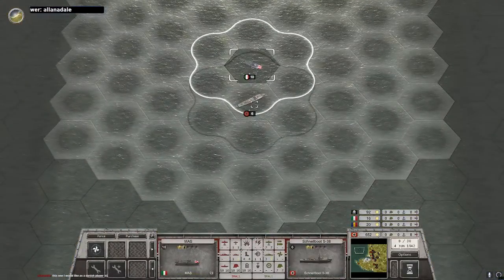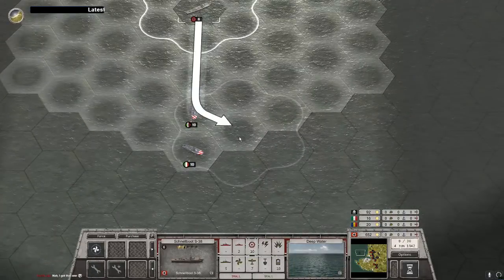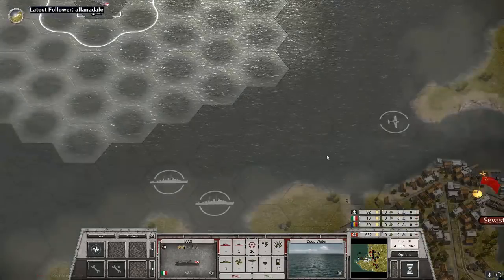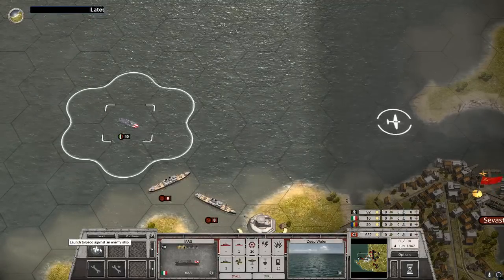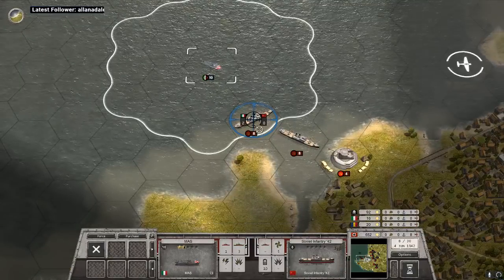Okay, we've got our Italian boats. And we're basically just looking for something. Oh my goodness, look at all these Soviet ships here. Oh my goodness, those are Soviet infantry transports. We can attack them with a torpedo, guys. Our Italians are going to launch their torpedoes, the MAS.